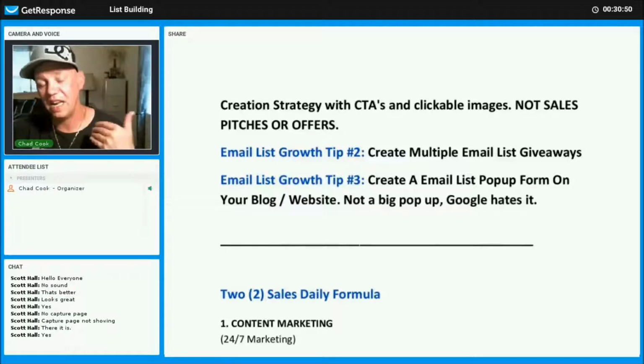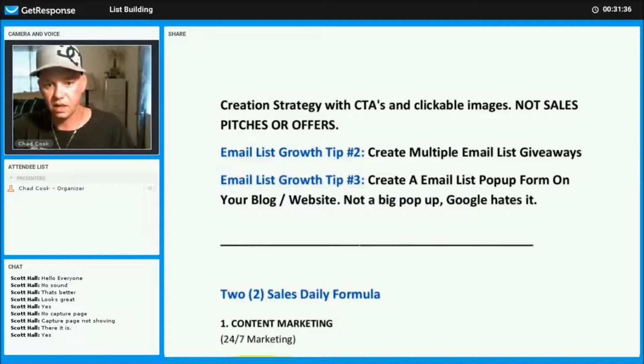Social engagement's real important because you're there to build a rapport. You're there to build a friendship. In exchange for building that friendship and rapport, it's allowing them to start to know you. Once they start to know you, they're going to start to like you because of your personality, because you're caring about them as a person, not just so much about what they know. As the old saying goes, I believe Zig Ziglar said it best: people don't care what you know, they want to know how much you care. That holds true today, guys, and social engagement has a big factor in that. Now, your direct response and your marketing funnel, this is where the fun begins.